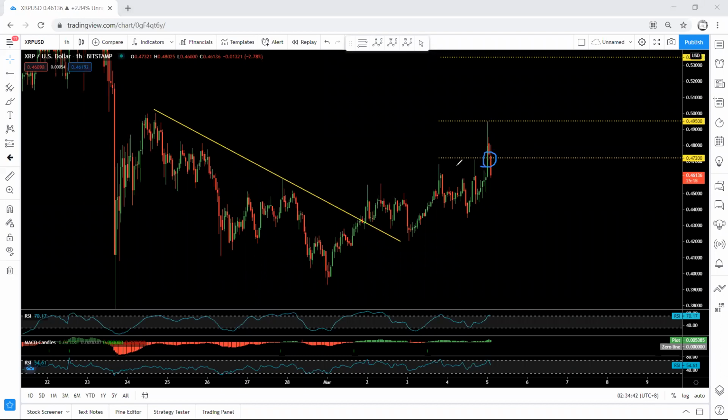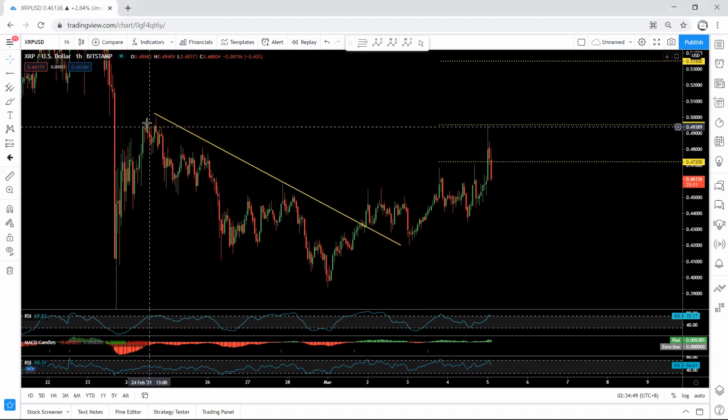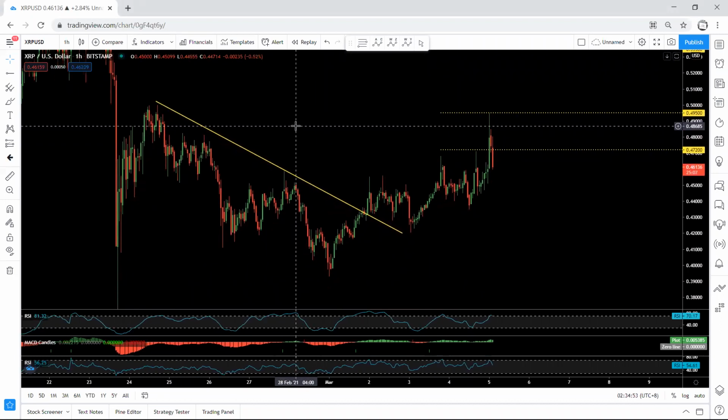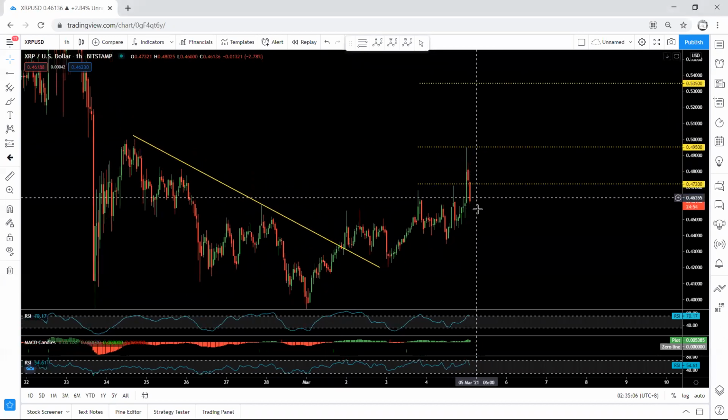Okay, the first one was at this top, and the second was not exactly, because this is based on the ratio we have. It's not based on the top. Okay, the top is here. All right, but in our analysis, we kept mentioning, pointing at this one, that the price may tag and reverse. By the way, this is what we were looking for, and the first and second take profits already hit. And as we can see, the price reversed sharply.